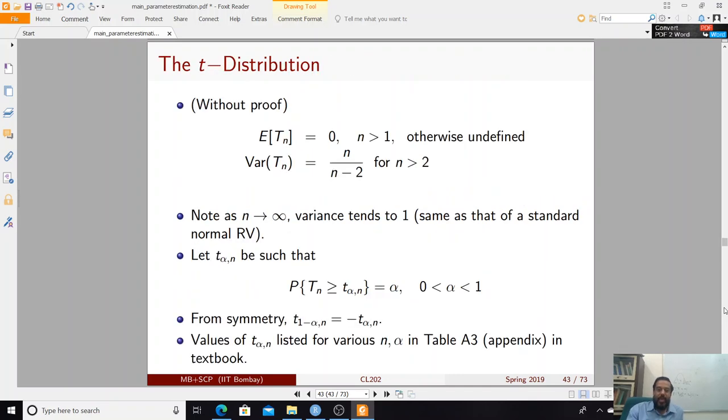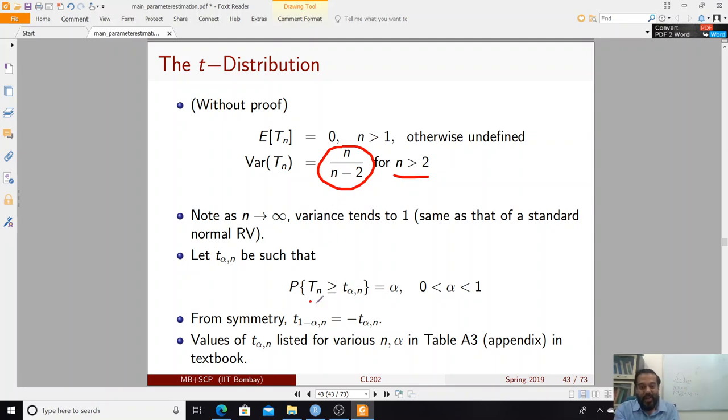Okay, so some more information about a t distribution. Like the unit normal, the mean of a t distribution is 0, and for n greater than 2, one can easily calculate the variance using the standard definition of variance as n over n minus 2. You can see from here also that as n becomes larger and larger, this quantity tends towards 1, which is the variance of the unit normal towards which that density tends.